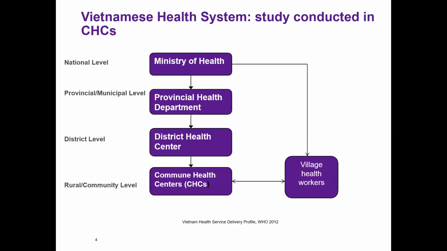So there are about 8 to sometimes up to 20, depending on how big the commune is. I should say, the communes are made up of multiple villages. There's one village health worker for each village, actually. So if there are 20 villages, there will be 20 community health center village health workers.